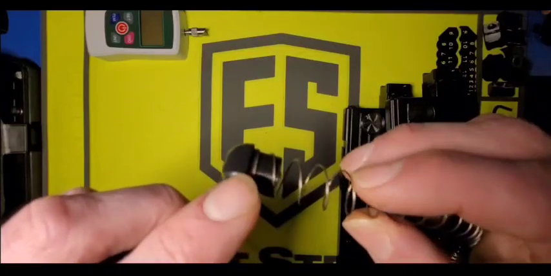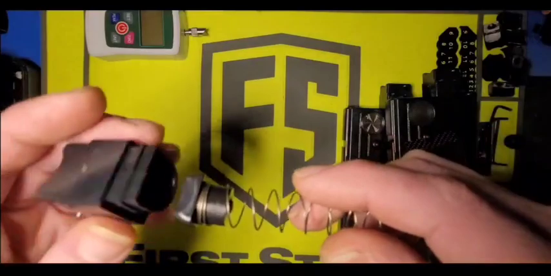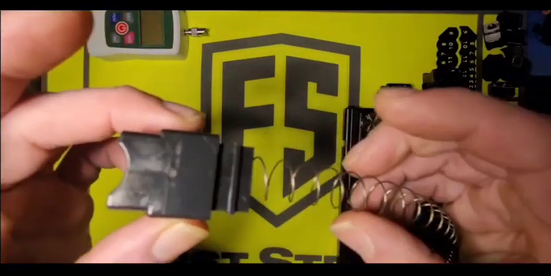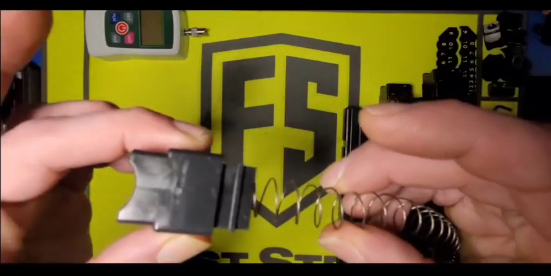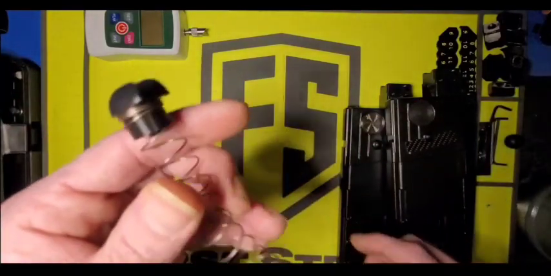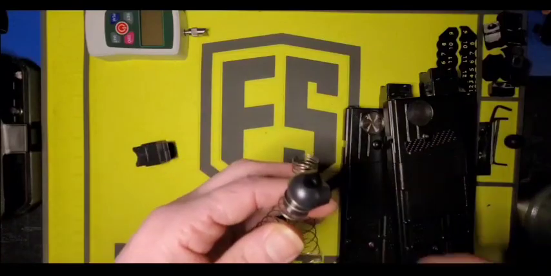So I'm going to go around with some 600 grit, clean up this edge until it's nice and free because it's sticking. I'm going to put this back together and then I'm going to test the differences.